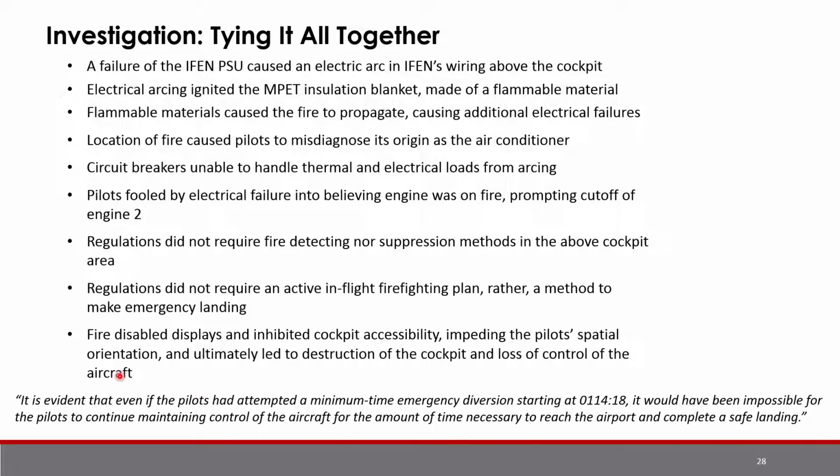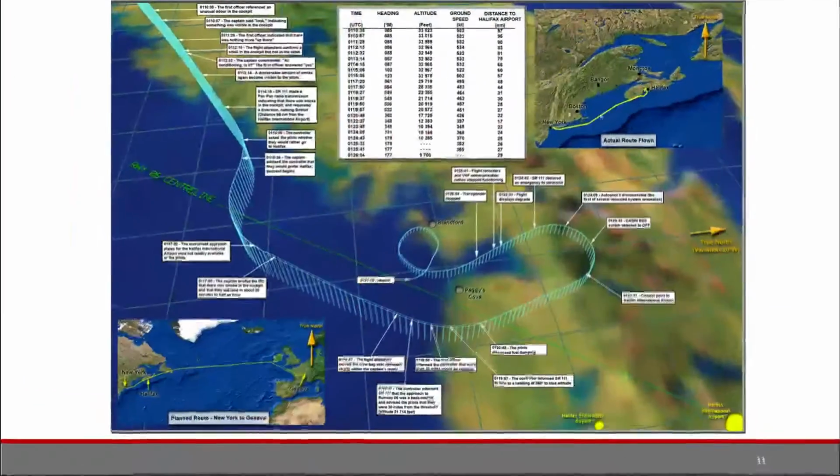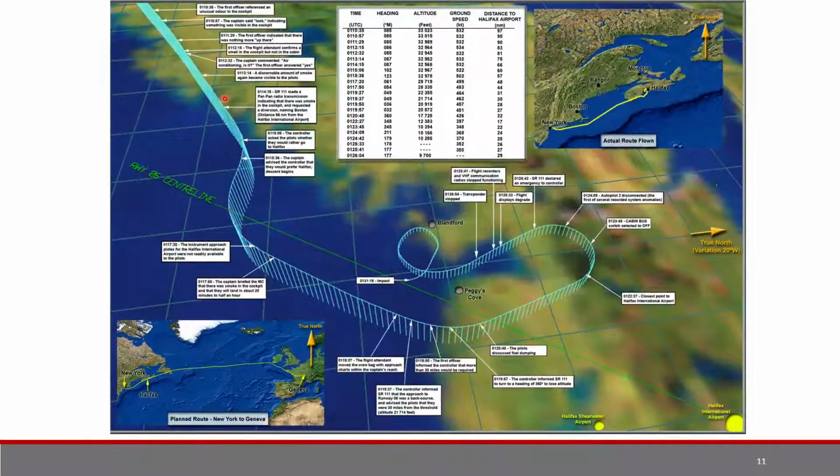Also in the investigation, they ran through all possible scenarios in which it would be possible to land that aircraft. So if we go back to the flight map, they started from right here when the pilot said there is smoke in the cockpit, we are diverting. If they would have made a beeline for Halifax, started descending immediately, and done everything right, like had the charts within reach, turned off the proper electrical systems.